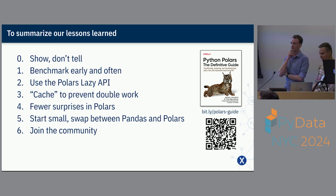For the other people on the team, how long did it take them from, okay, I have to use this, to I'm comfortable and now I'm going to use it as my default tool? Did they get there, and how long did that process take? By now, I think at least one of the other devs is very much a proponent of Polars, even within the organization, like an ambassador. I'm not quite sure how long it took. It differs per person, right?